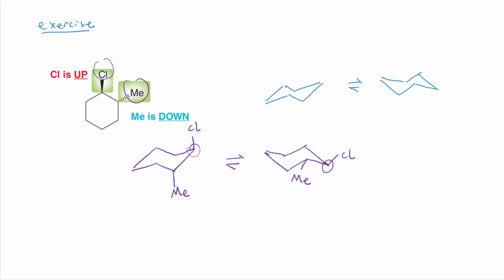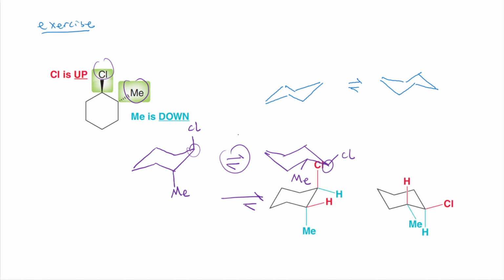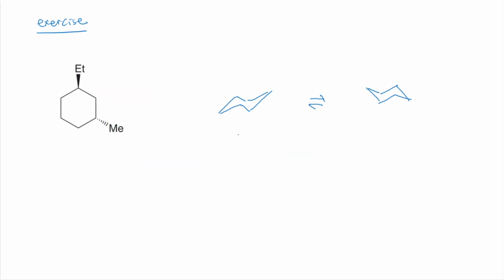So in this way, we can see that this arrow is going to be like this, because we want the groups to be on the equatorial bond so that it does not react or bond into other atoms. Okay. And here's the exercise. You can go ahead and try it.